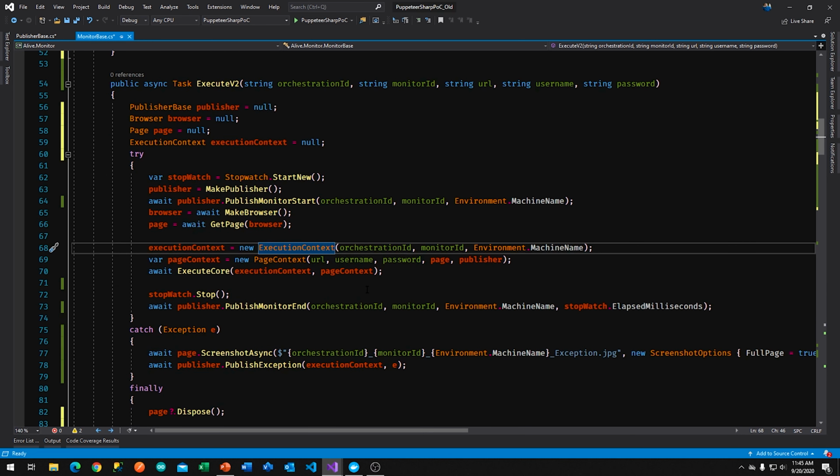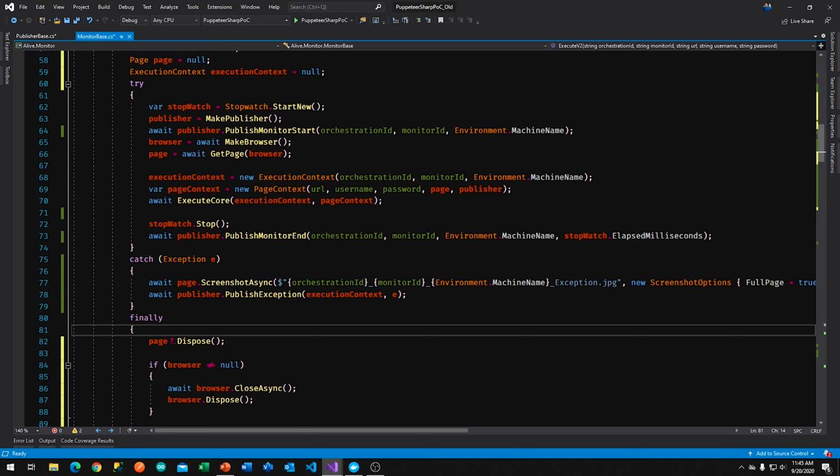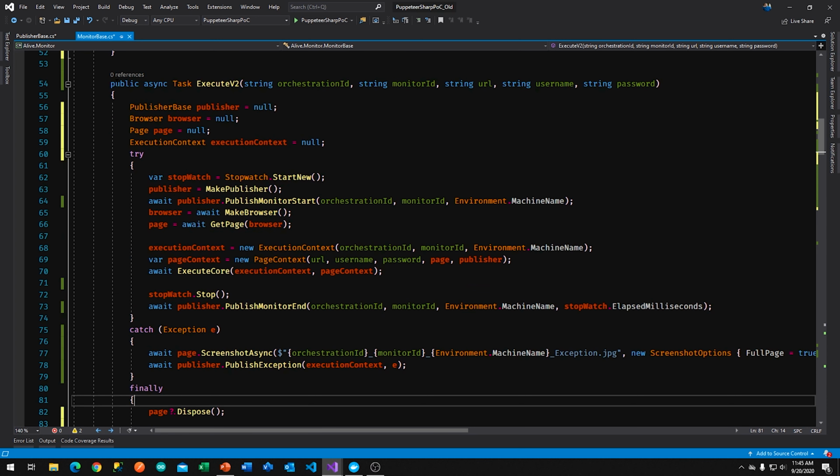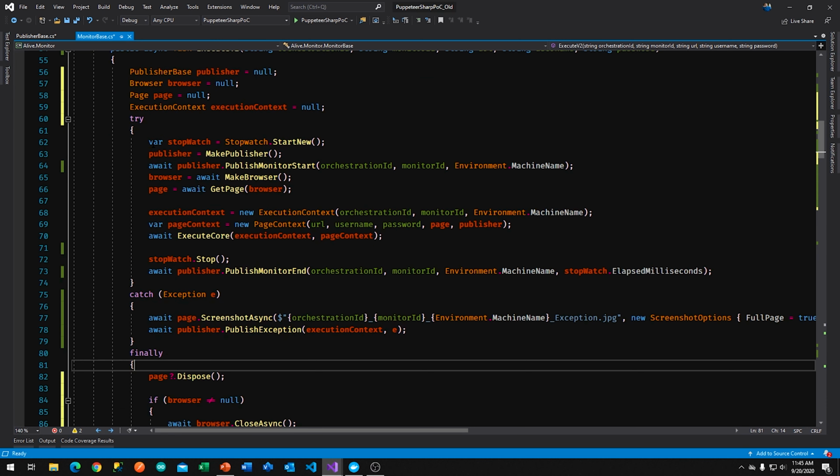Now, I don't know if this is obvious to you now that this has been cleaned up a little bit, but I'm able to sort of see the forest for the trees. Here's the method, it's public, right? And it does this orchestration. I don't know if you can see that. There's orchestration here. Make the publisher, make the browser, get the page, execute.